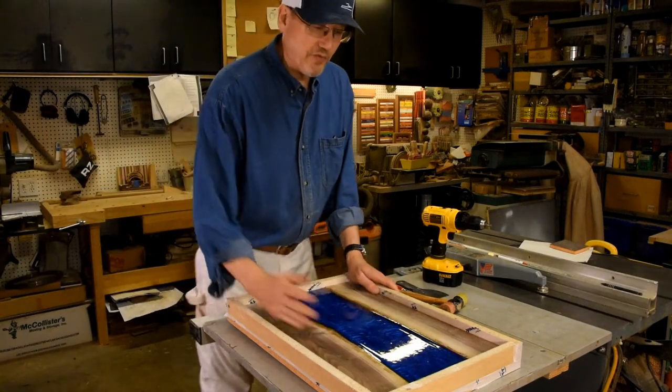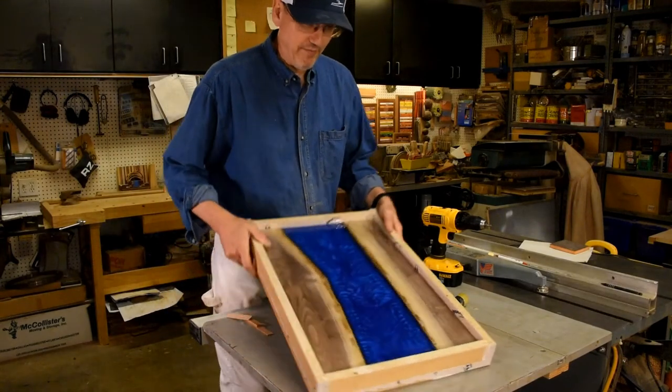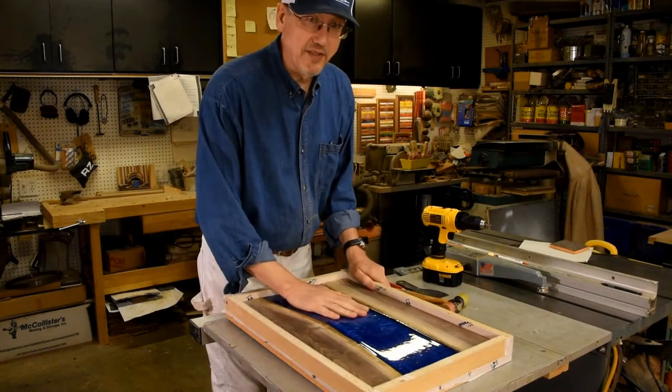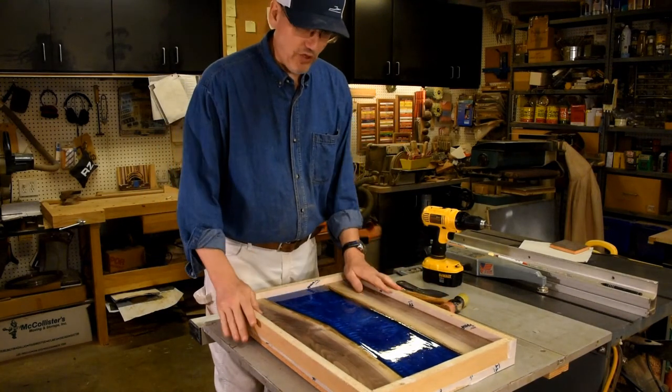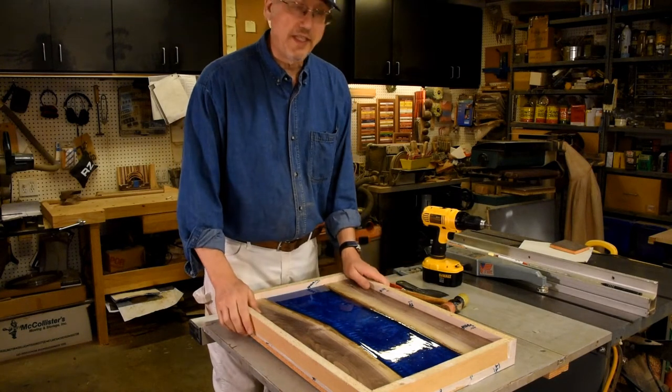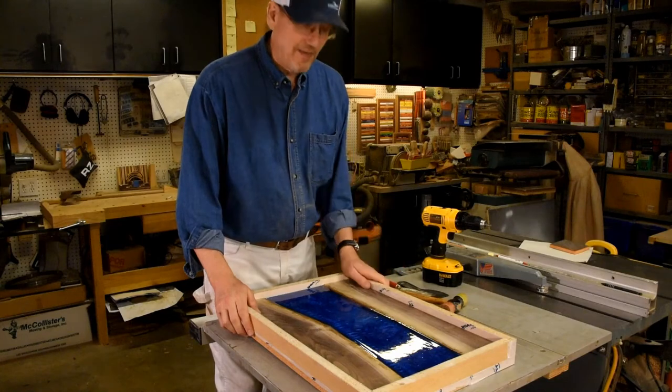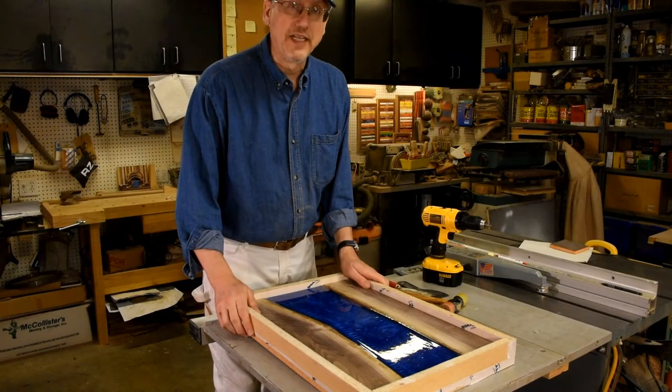The epoxy's cured overnight and this looks just amazing. You can see it's got amazing coloration to it. It's nice and solid. We're going to go ahead and take the mold off now. I'm going to be unscrewing everything. I might need a little bit of finesse in order to try to get this to pop out. And then the next step will be sanding it down.